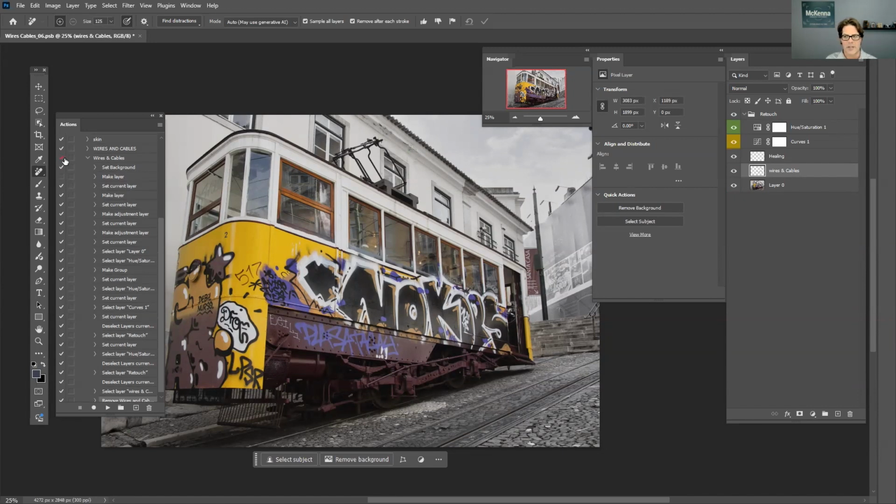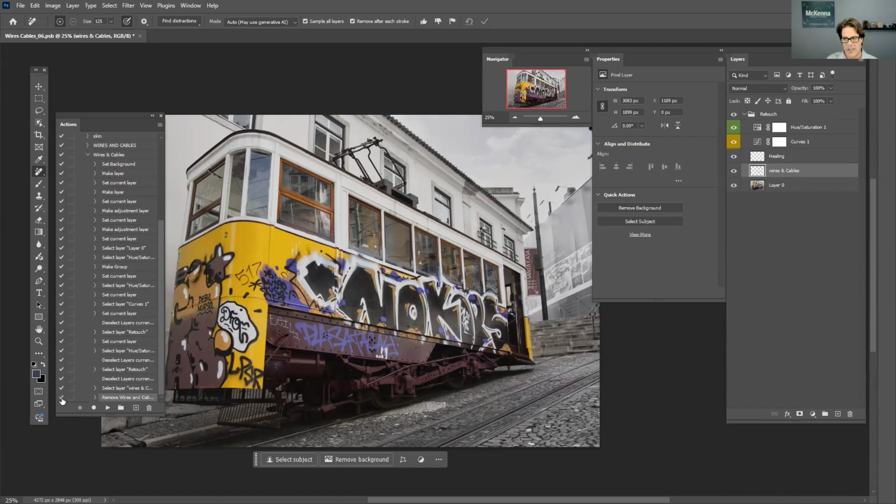This red check just means that not all of them are turned on, so just take note. You can do this purposefully, maybe you saved it as a JPEG as the last step and you want to turn that off, and then you click up here, run it, and hit play. That very last step won't complete, which doesn't matter. But if something up here is turned off and another step is dependent upon it, then the action won't complete. It'll stop at the step before. So just run through and make sure.